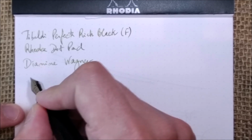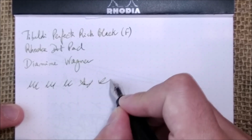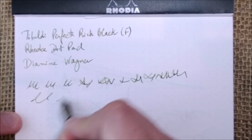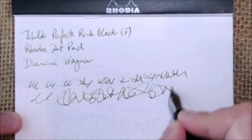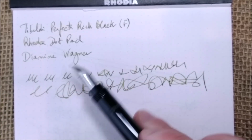And let's see. You can see that the pen writes really well. If I write faster, you will find that the pen has no skips, and this is something important. I find the ink flow to be very good.